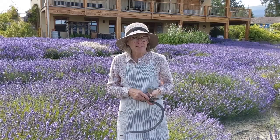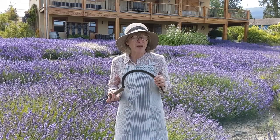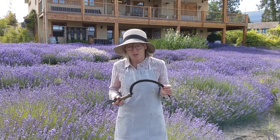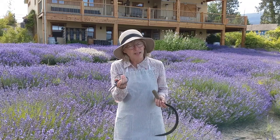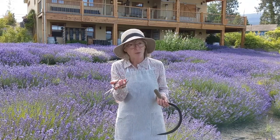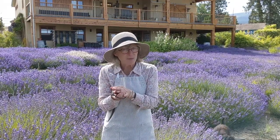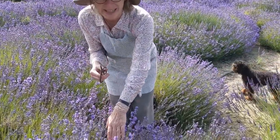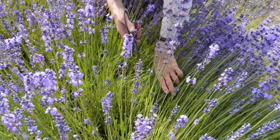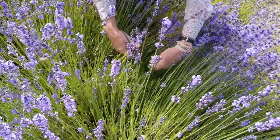So when you go to cut your lavender, we use a sickle. They're fabulous. You can find them at farm implement stores like Huckerfields. The other tool that we love are these traditional Chinese floral scissors — these are from Lee Valley. If I'm using my scissors because I'm just cutting some for my kitchen, I'm just going to go right into the plant, down to the base, grab a handful and snip it.